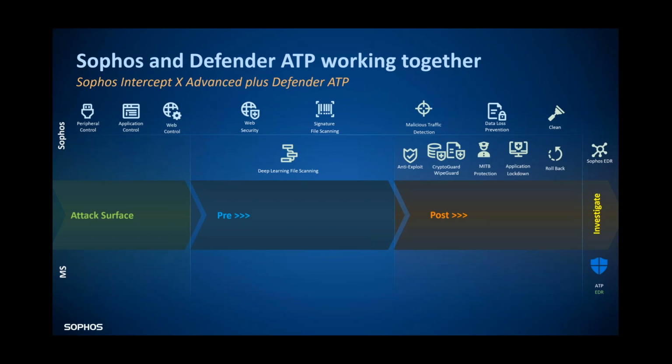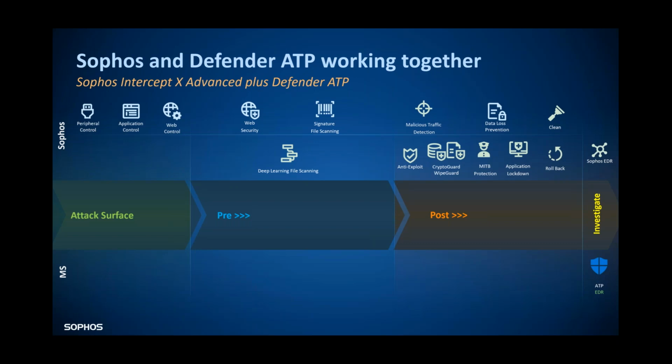There's a whole plethora of different techniques that you can use as part of the Sophos portfolio, meaning that anything that gets through to the ATP component should be something that you need to look at. One of the areas mentioned right in the middle of the screen is our deep learning file scanning. Deep learning is a type of artificial intelligence that Sophos uses within its products to effectively look at what malware looks like without the need for a human analyst. So it provides fantastic day zero protection when we're looking at new malware that's out there in the wild.